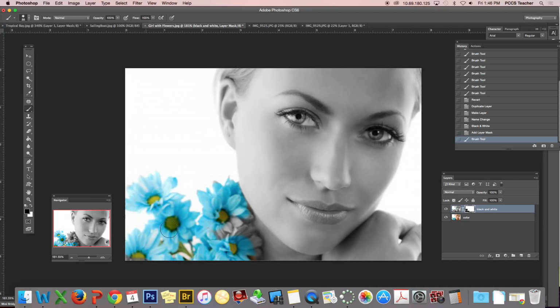And so I'm just going to be kind of sloppy about it. Now, what you want to be careful of, what I'm looking for when I grade, is that this is like preschool. You're coloring in the lines. I want you to make sure that you're coloring in the lines. Here you can see I went outside and now I've got some of her skin tone. That's not what we want.